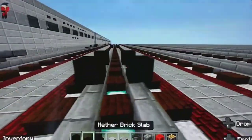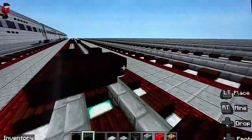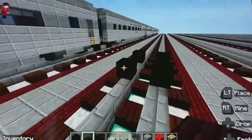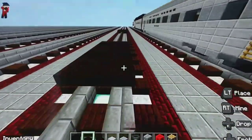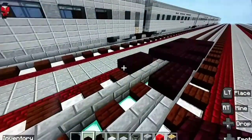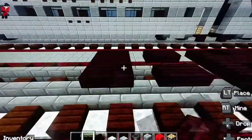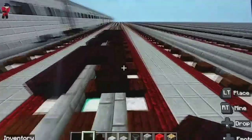Next, we're going to use another brick slab to put above the wheels. Then you're going to put 1, 2, 3. On the other side, you're going to put 1, 2, 3 and delete 2. Then you're going to put 1, 2, 3 and delete 1. And you're going to put 2 out of 2 like this. Then you're going to put 2 here and put 2 here and delete 2.